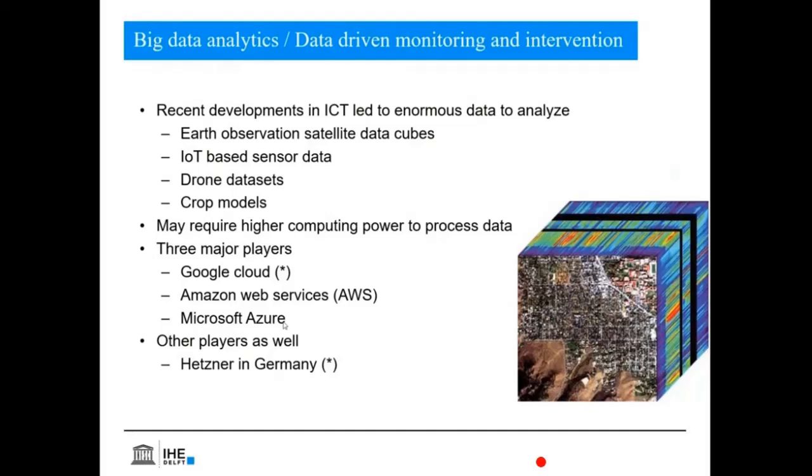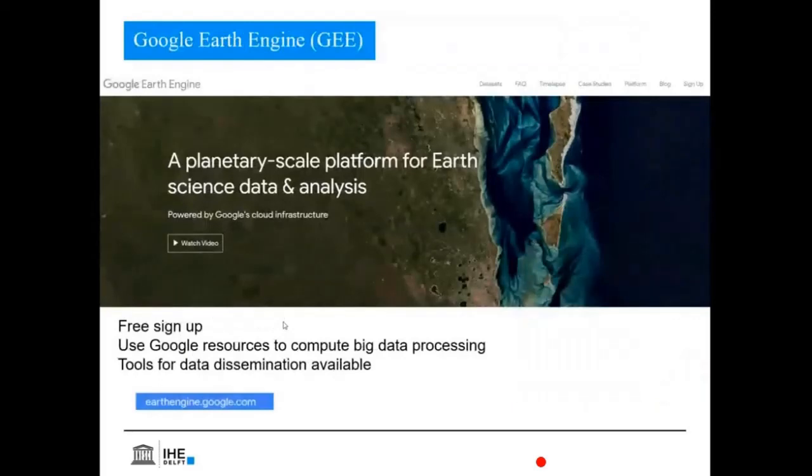But what makes Google more attractive is that they bring a lot of value added things, like adding a lot of data sets, giving access to data sets, and adding a lot of libraries like machine learning libraries. So imagine a GIS software with all kinds of advanced algorithms, vector and raster, built into cloud infrastructure with access to all the data which we need. That is what Google Earth Engine is for you. They call themselves a planetary scale platform for Earth science data and analysis.